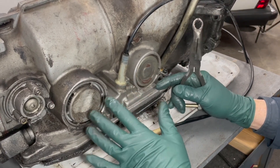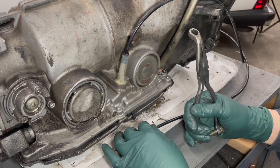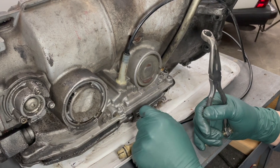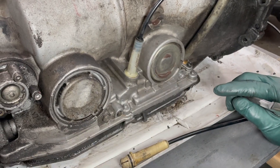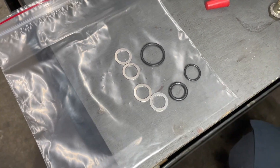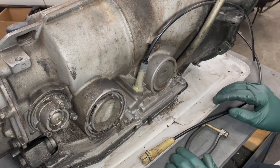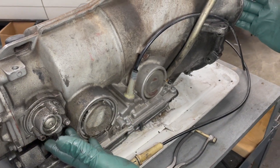I want to warn you that doing this with the transmission in the car is an advanced DIY job. It's easy to get it out, but it's very difficult to re-hook it up and get it back in place, particularly with all the dirt in and around this area. Look at how we've cleaned this area in preparation for replacing these o-rings. My basic kit will include three o-rings, four sealing rings, and the special tool. The front seal will be a separate kit. If you have an old transmission with a bunch of little leaks, it's probably easier to just pull the transmission and fix everything on the bench.